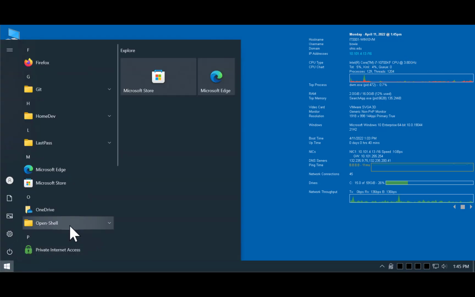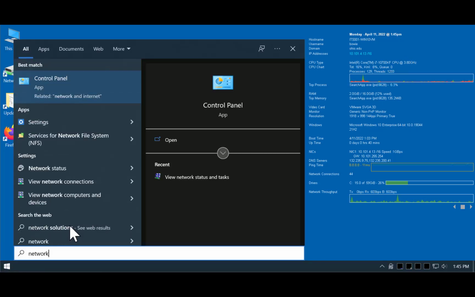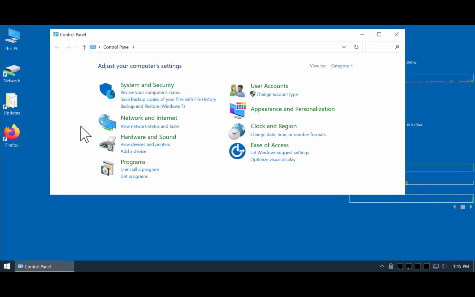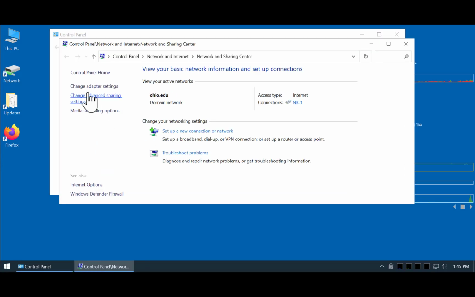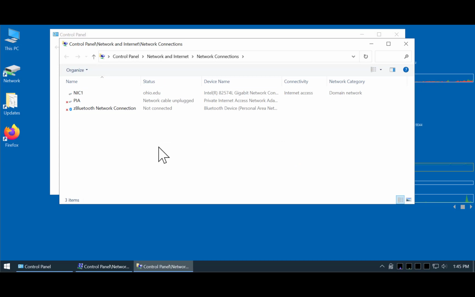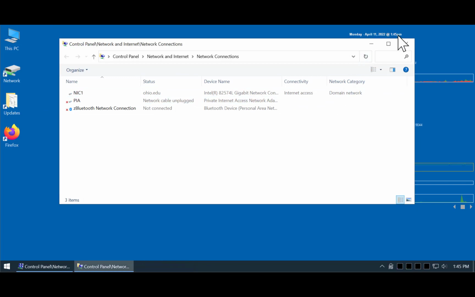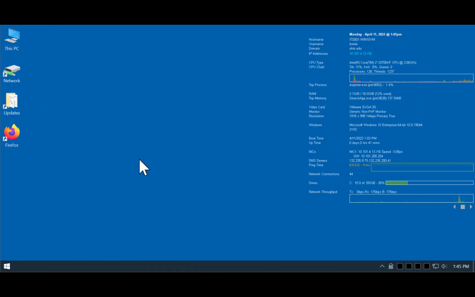If you go to Start and you type Network in the search engine, you'll get the control panel. This is typically the other way to do it. I often go to View Network Status and Tasks, and if we go to Change Adapter Settings, you'll see it brings up the same dialog box. So all I really did was put a shortcut to the desktop for network connections, and that'll get you there. There are a few other ways to do it.